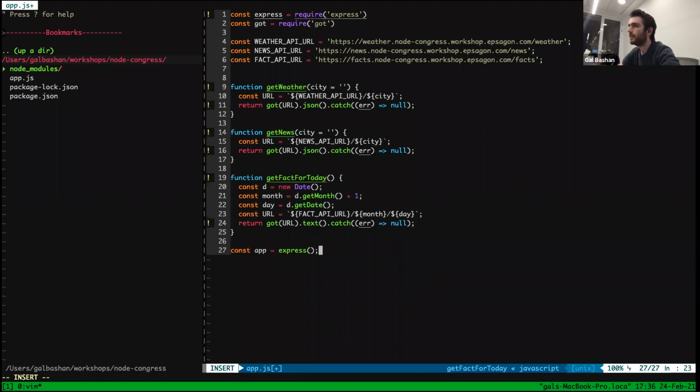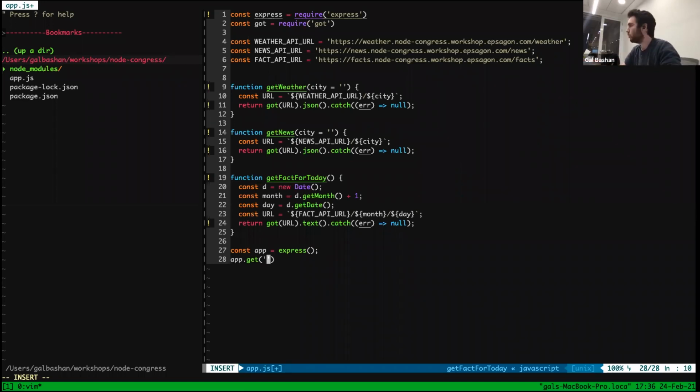Calling Express like that will put into the app the Express object that represents an HTTP server. This object exposes an API called get, which helps you to configure GET routes for your HTTP server. We're going to call app.get, and app.get gets two parameters, the route and the handler for the route, at least for the version that we'll be using now.